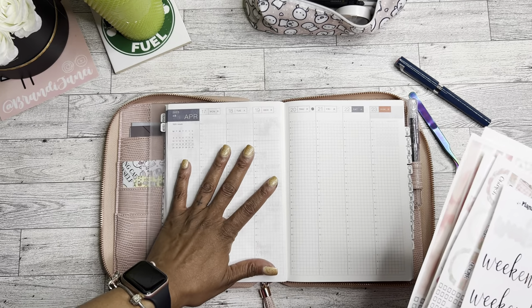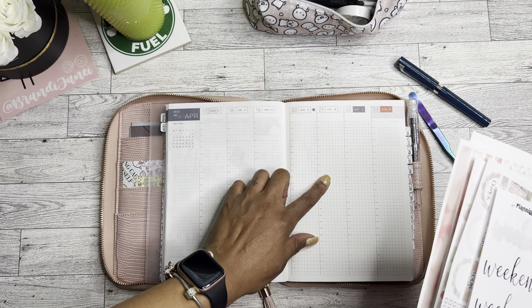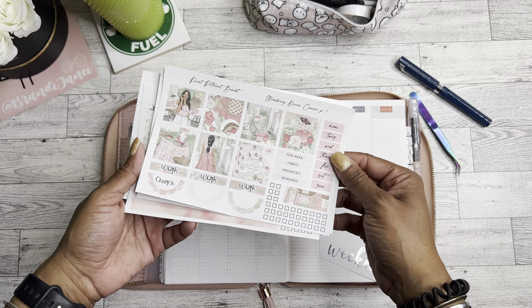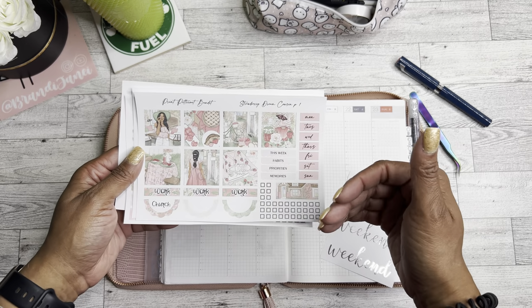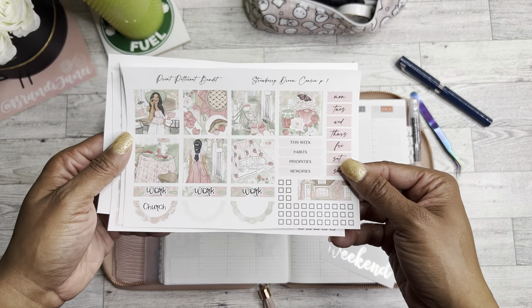So I have my Hobonichi Cousin. I'm going to be planning for the week of April 17th through the 23rd, and I will be using this kit from Print Petticoat Bandit, which is a shop on Etsy that I have used a couple times before. This is the kit that she chose, and I just think it is absolutely gorgeous. So I will be using this one.